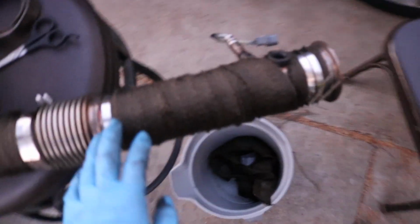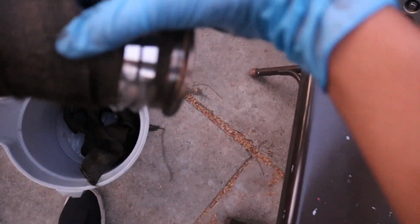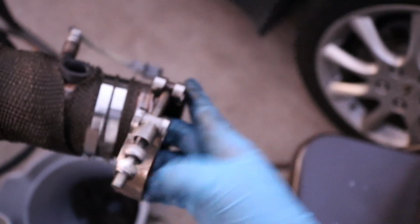Alright, so this is the final product. Here's the first half, did the second half. Right here, as you could see in the video, it's thicker because, since these two bungs are in the way, I had to do an X. It's still a little loose, but before there was more of a gap you could see inside. So I did the X, went around, then went around again, and stopped right here because I need to leave this little lip for the V-band.